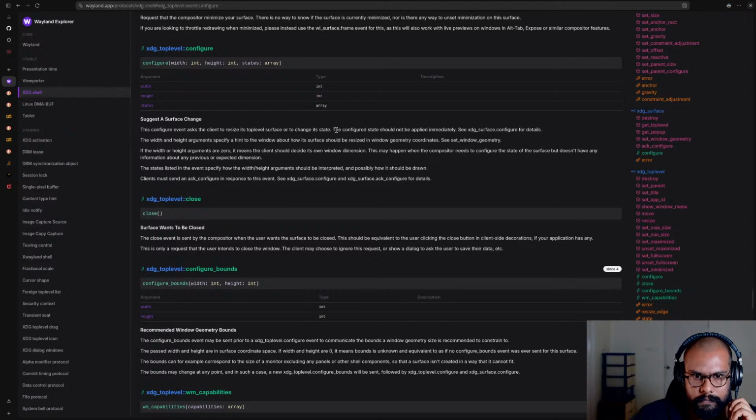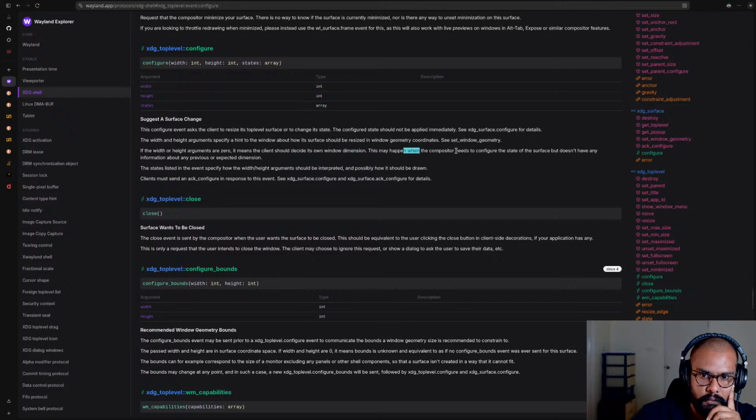Configure, right. The configured state should not be applied immediately. See XDG surface configure for details. The width and height arguments specify a hint to the window about how its surface should be resized in window geometry coordinates. If the width or height arguments are 0, it means the client should decide its own window dimension.